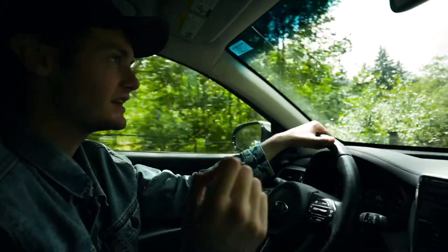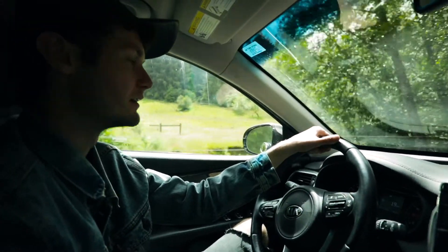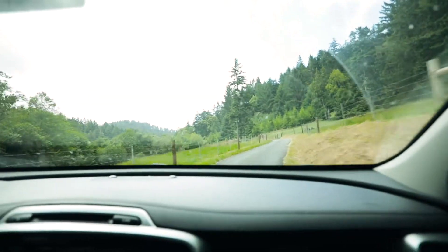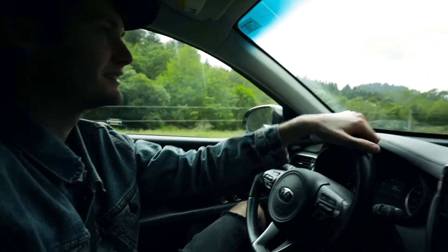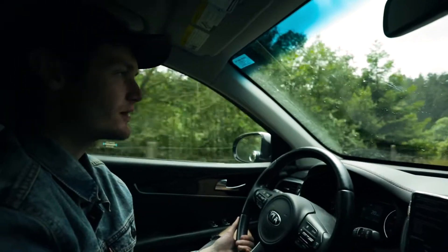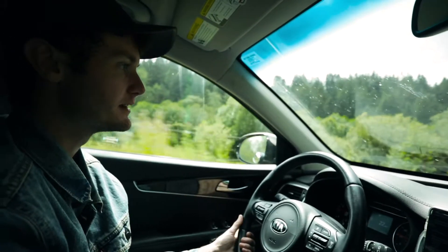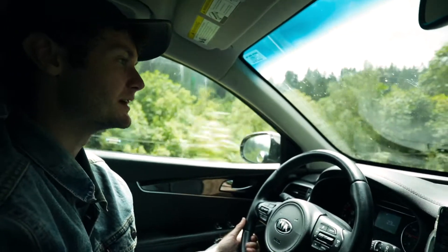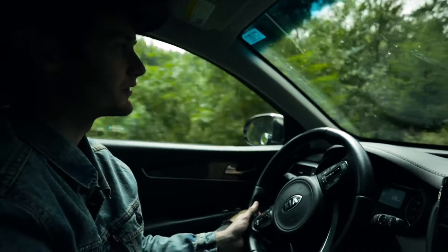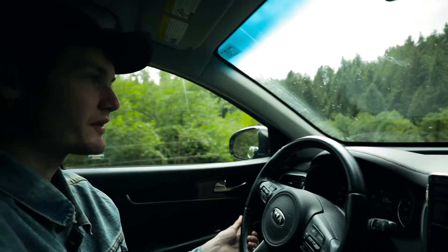We made it to the location and it ended up being on someone's property again. We're not going to go on someone's property because you never know how people could react — especially out here, people don't take kindly to that. This app does take you on some pretty crazy roads. It just takes you on back roads mostly. I kind of want to play with this app again sometime, but as of right now I'm going to call it because it's not taking us anywhere that's an open area without private land.